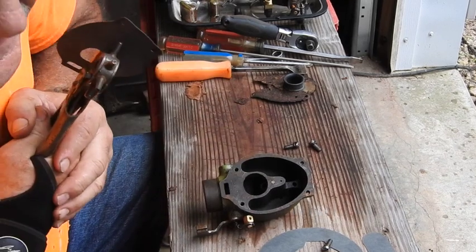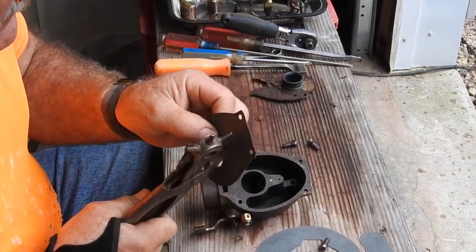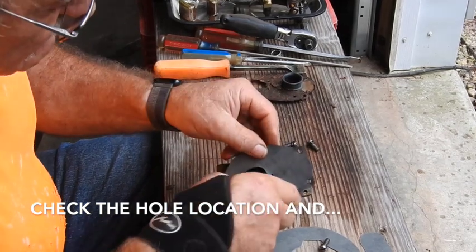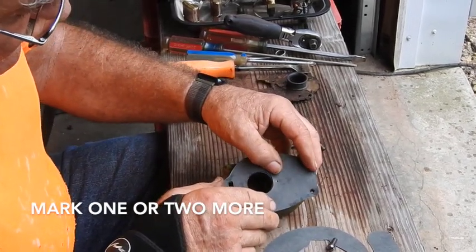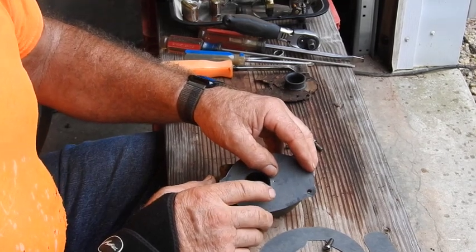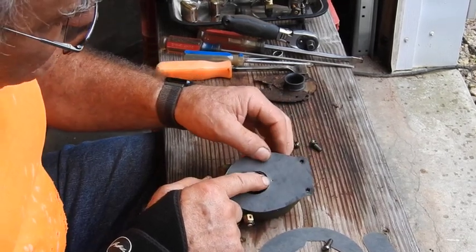If it's off a little bit, I'll just go ahead and make it a little bigger hole. Kind of messed that up and got lucky. That's dead center. That's just right exactly where it needs to be.